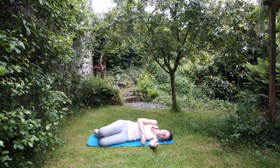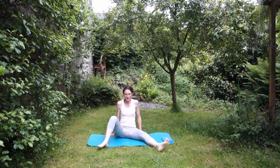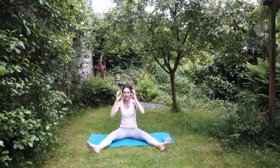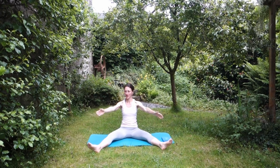Okay, we're going to come up into sitting now, and we're going to do the saw exercise, which I know some people love, some people absolutely hate this exercise because it is a bit of a tricky one to do. Have your legs apart as far as feels comfortable. You'll notice that my legs don't go particularly far apart, so it doesn't have to be very far at all.